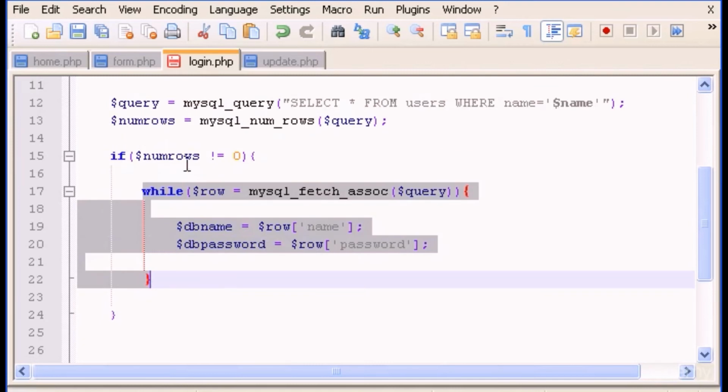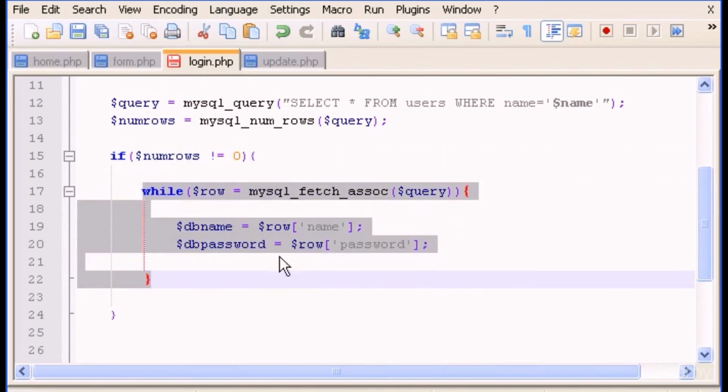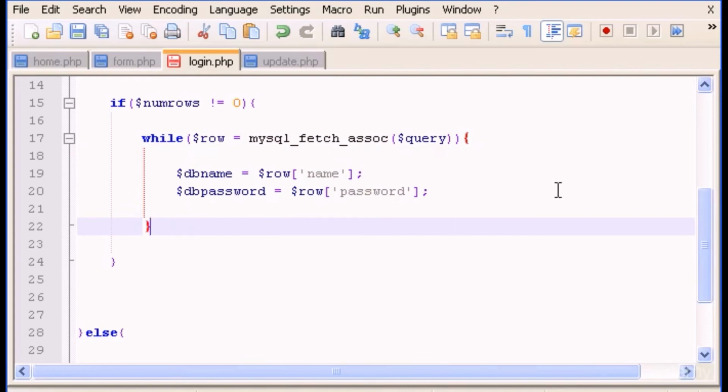So if the number of rows is not 0, it's because there's a match. So do a while loop through the names and passwords to see which passwords and names match.